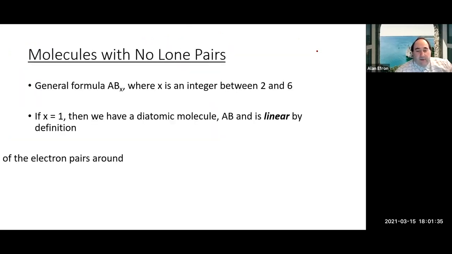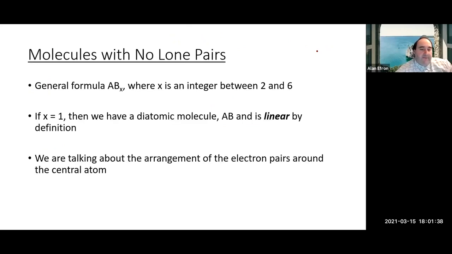So let us start with the simplest molecules of all. You can ignore a lot of the X equals this and that type of stuff. Basically, the simplest molecules we could have are diatomic molecules, which means there are only two atoms involved, something like H2 or F2. They don't have to be the same elements: something like HF or HCl.